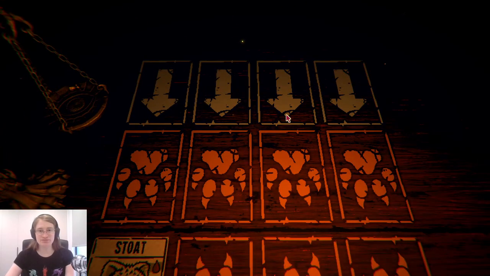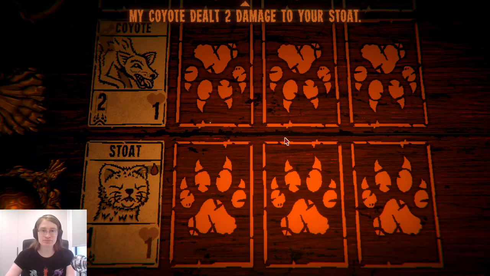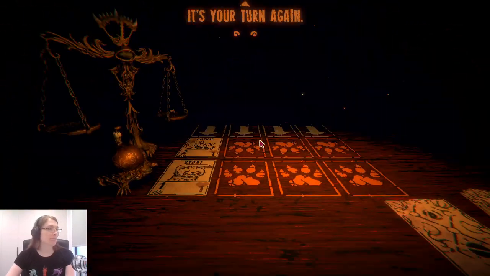My turn. Your stoat stands in the way of my coyote. My coyote dealt 2 damage to your stoat. That means your stoat's health is 2 less. Creature's health reaches 0. It dies.